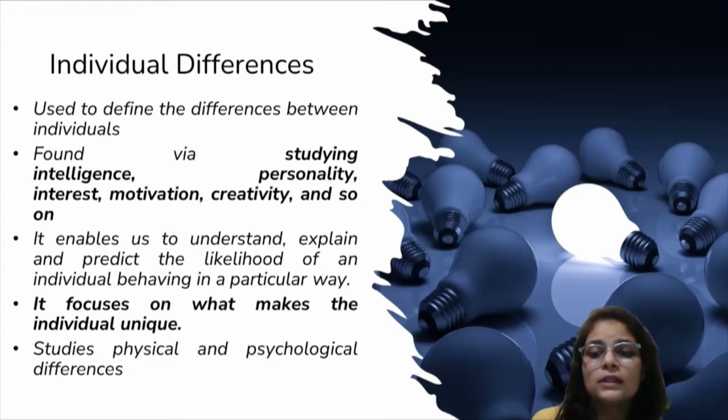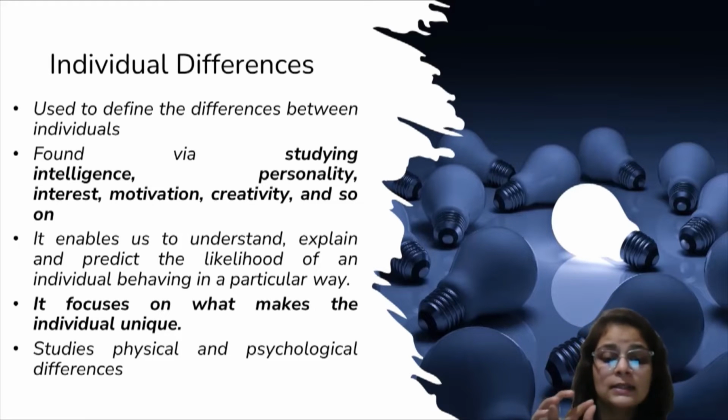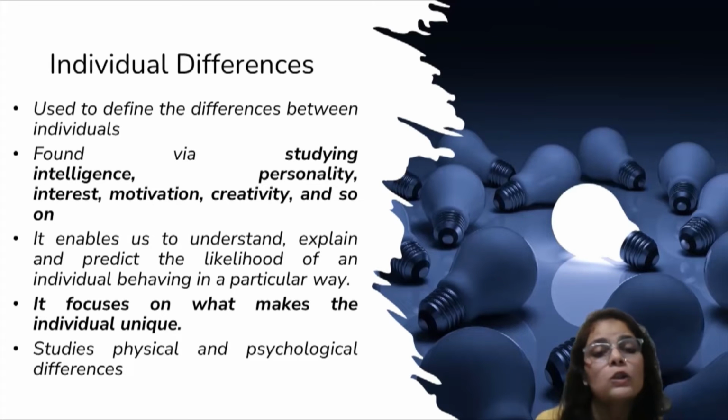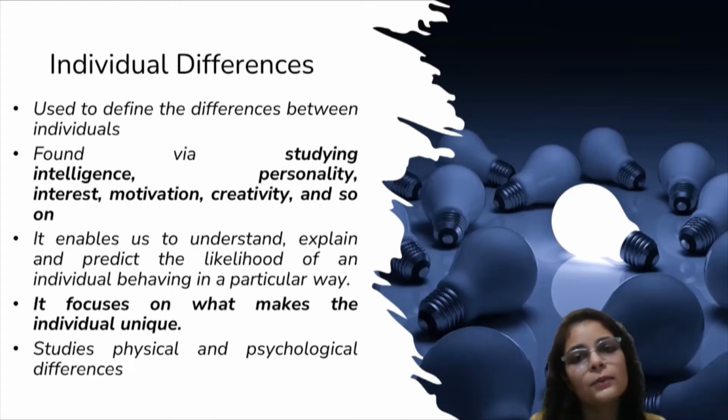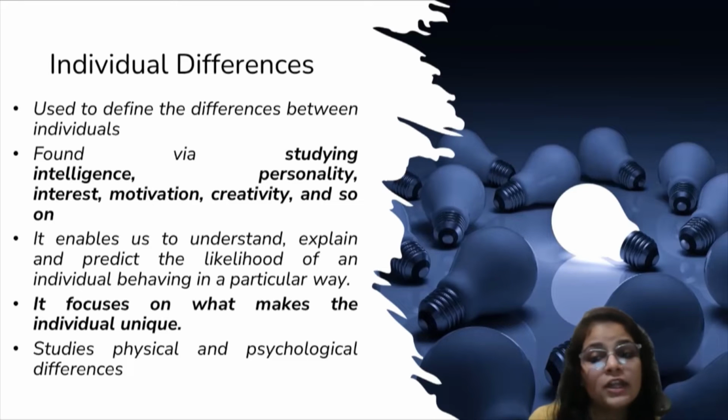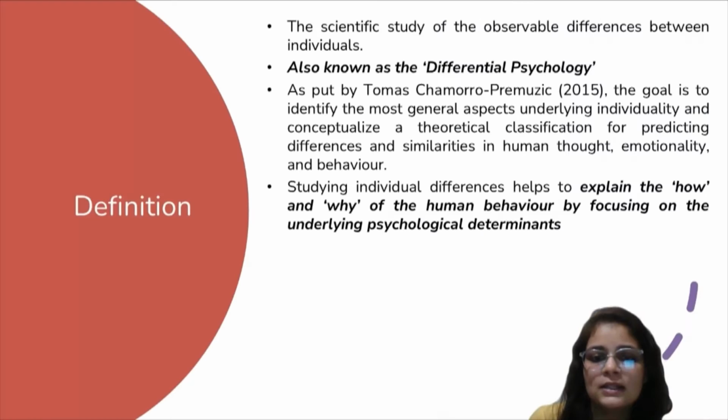Let me tell you in simpler terms again, individual differences is studying the differences between individuals as observed by self and others, and also underlying their psychological determinants. Let's move ahead with the scientific definition of individual differences. The scientific study of observable differences between individuals is known as individual differences. It is also known as differential psychology.